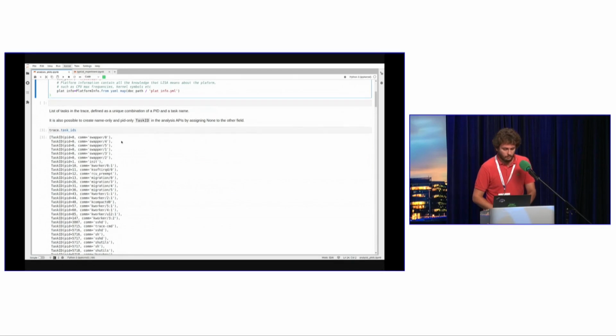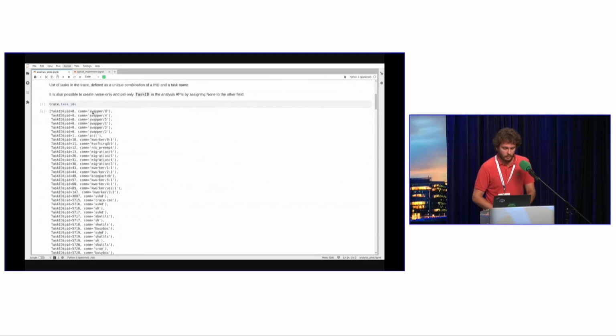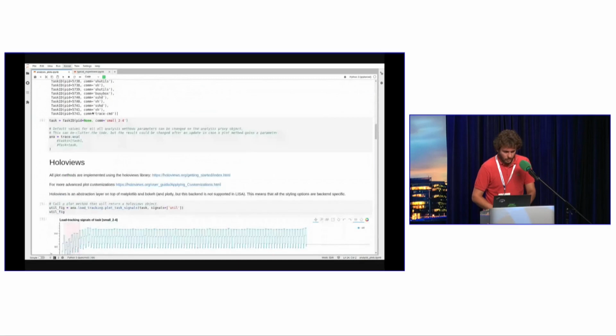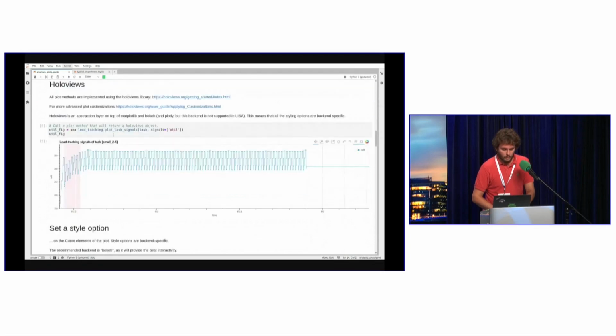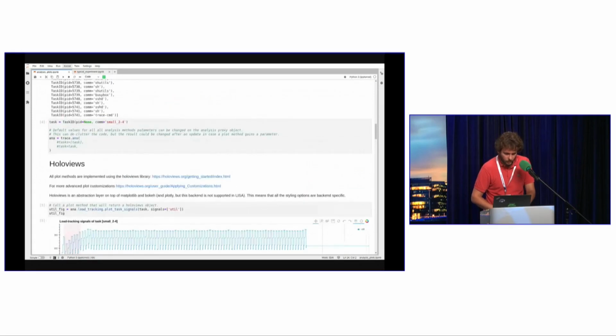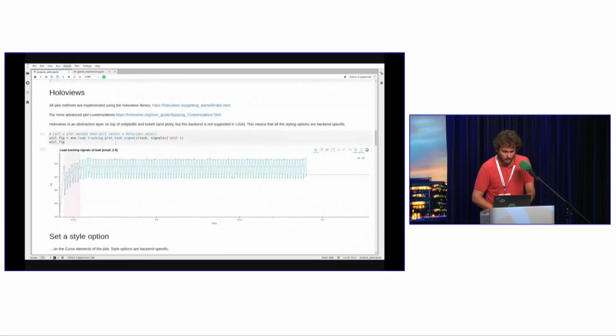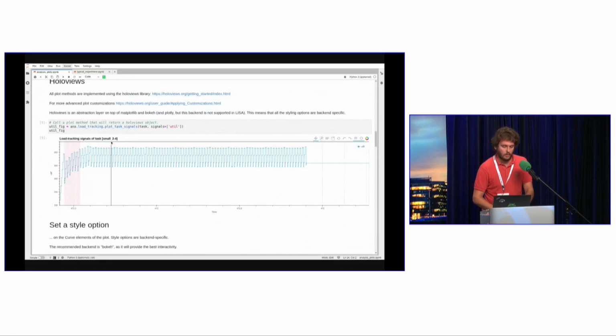So here we have some ways of listing all the tasks, for example. And then we can get into analysis. So it comes with prepackaged functions. Here we're plotting the utilization signal of a task that we defined earlier, this small 2,4. So that's a trace from a test. So you get bokeh plots that let you see what was the utilization over time.